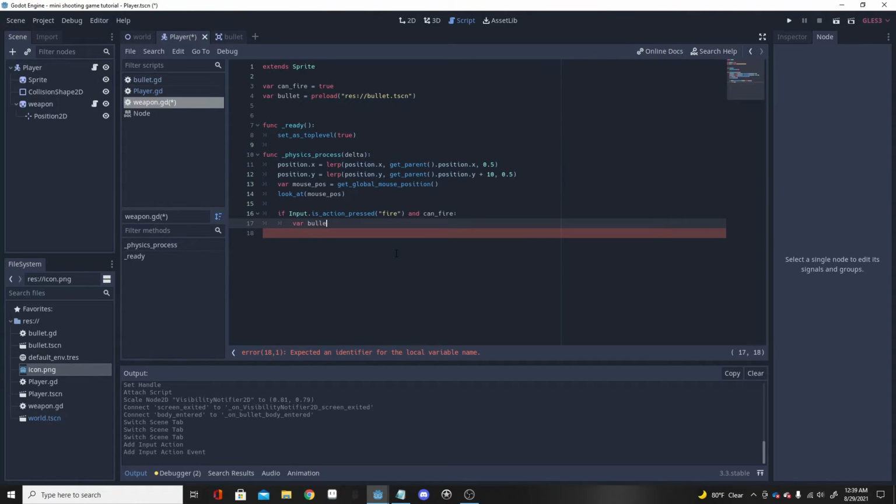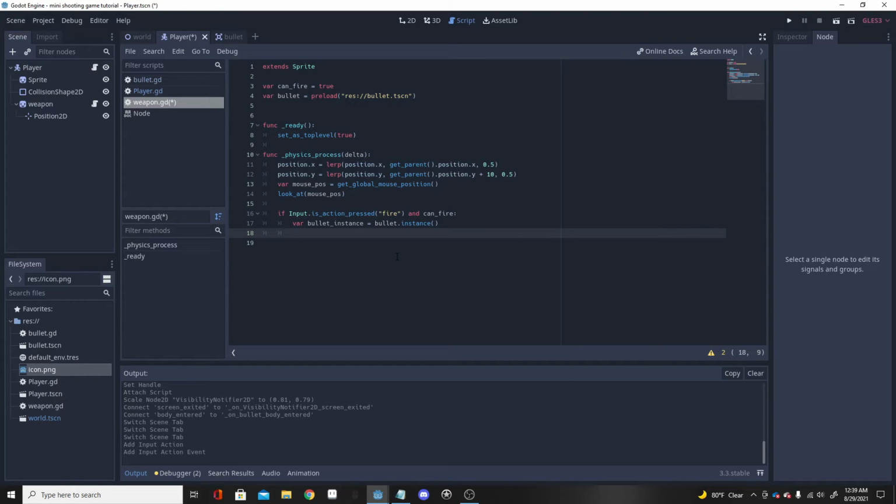I'm going to name a variable bullet_instance because it works and it is simple. To instance our bullet, we do bullet.instance. That's how you instance something here in Godot. I'm going to make that a variable so we don't have to instance it every single time.